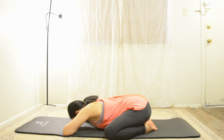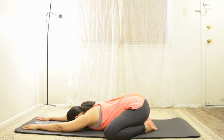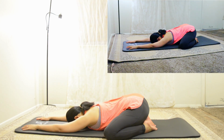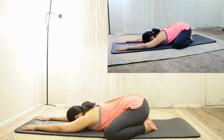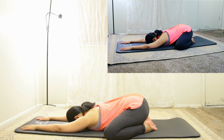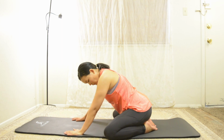Enjoy the experience. Be gentle to yourself. Breathe deeply and exhale slowly and fully. After some time, you may want to come back to the original position and pause for a while.